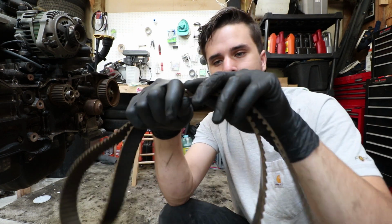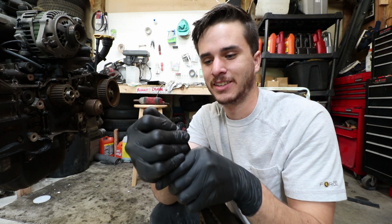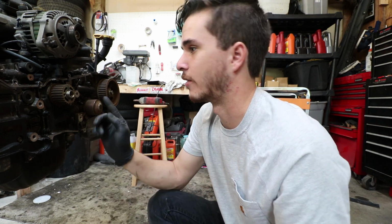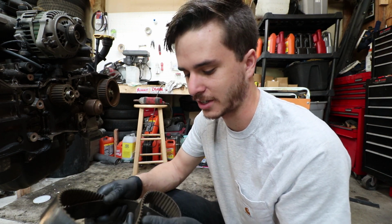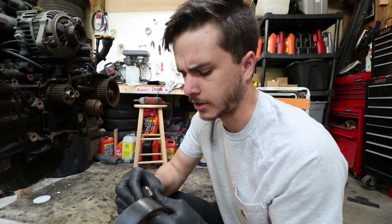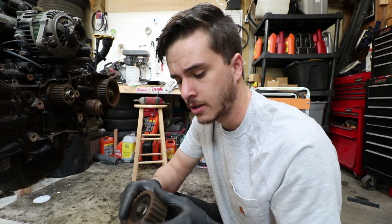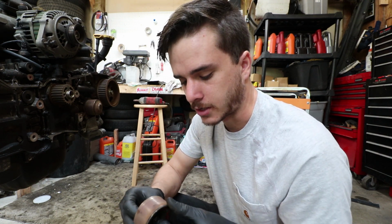Oh, and it is like squaring up whenever I bend it. And whenever I was turning the crank to put it to top dead center before I took it off, it was like squeaking all over the place, so I can't imagine what it sounded like. Or, I guess it sounded pretty normal, but yeah, definitely time to go. The pulleys were a little bit nasty too, but actually seem to be okay. They're getting replaced though, because they have a ton of miles on them.